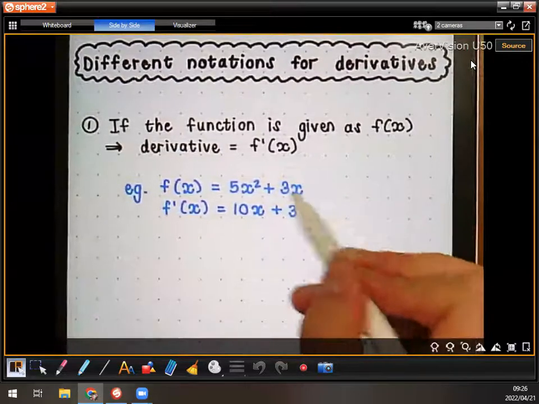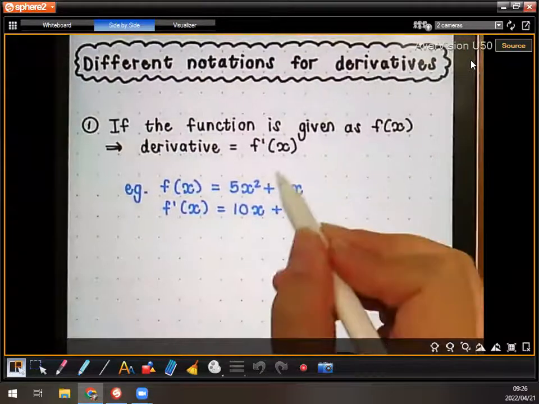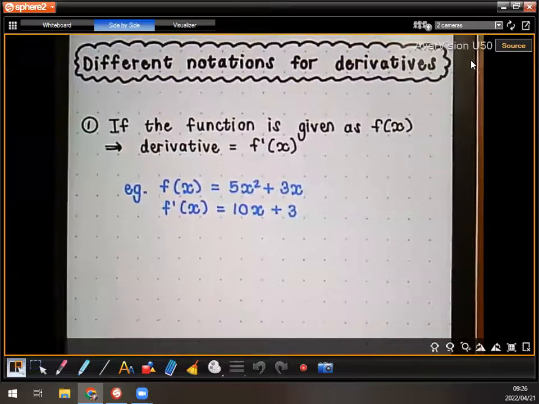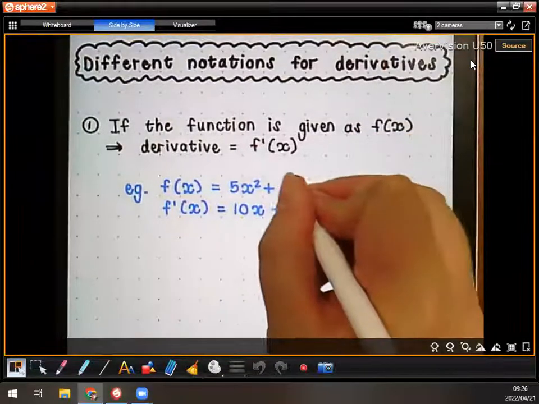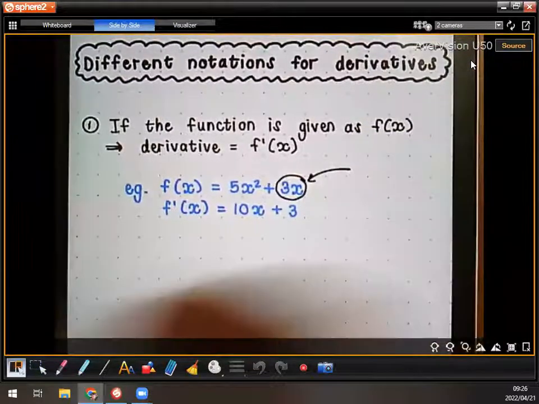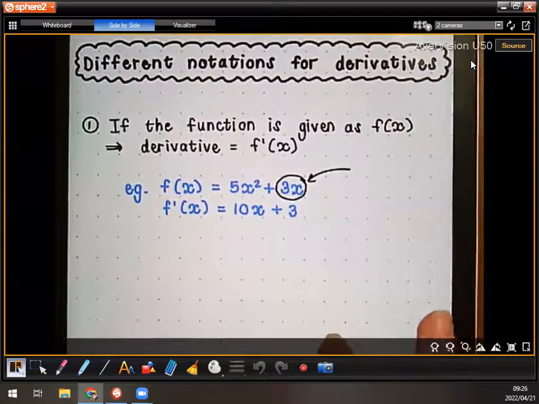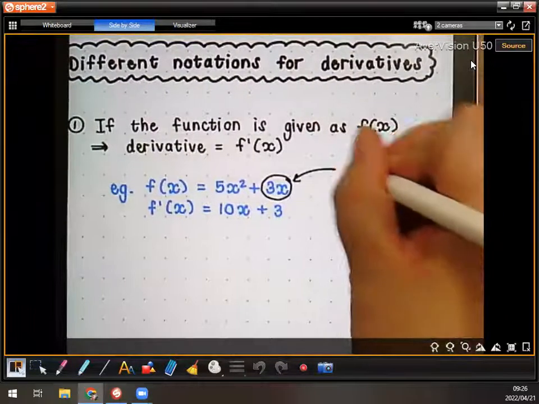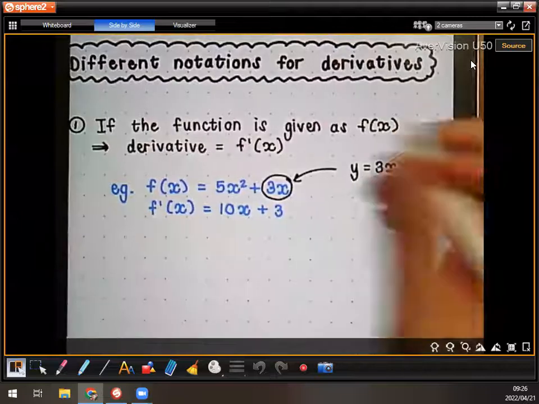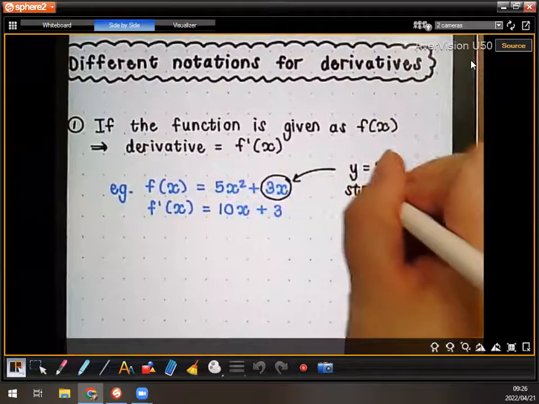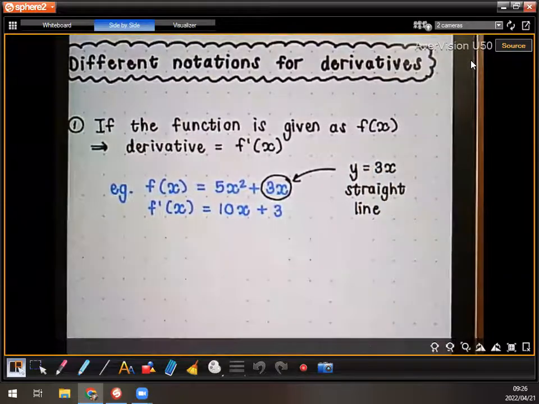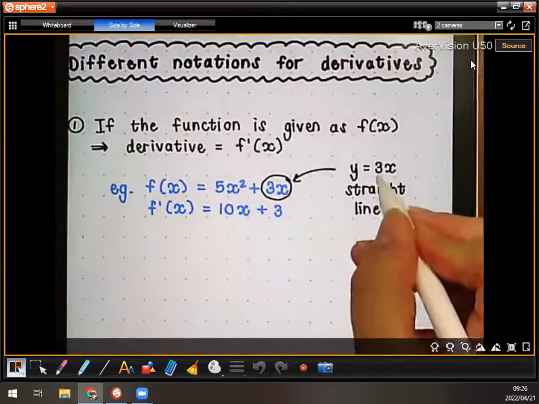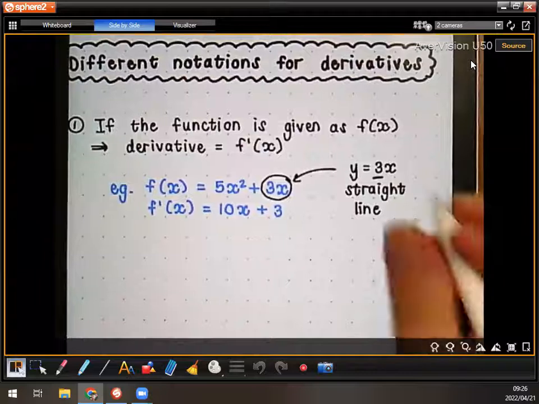And guys, if we remember that the derivative is the gradient, right? If you just had a function y equals 3x, what kind of function is that? What kind of graph? A straight line, right? And let me actually just write it there on the side. If you were just looking at this one term, because we are finding the derivative of each term separately, we can think of it in that way. If you have y equals 3x, this is a straight line. And what would the gradient of that straight line be? Y equals 3x. The gradient would be 3, right? The m value, the coefficient of x.